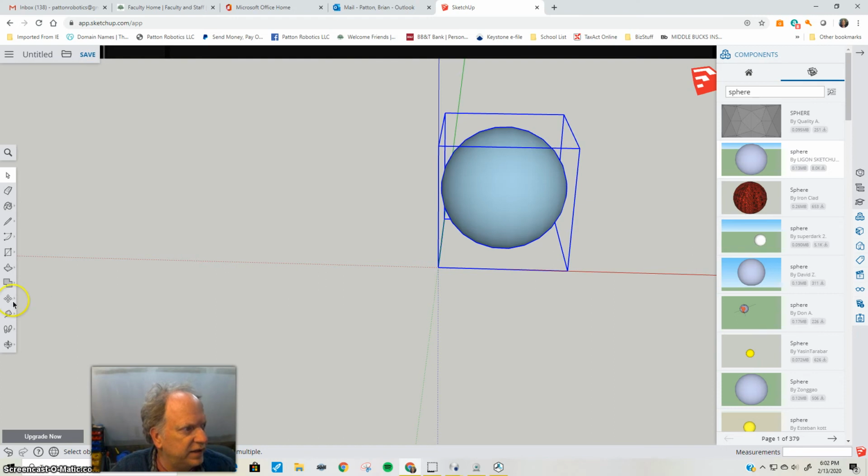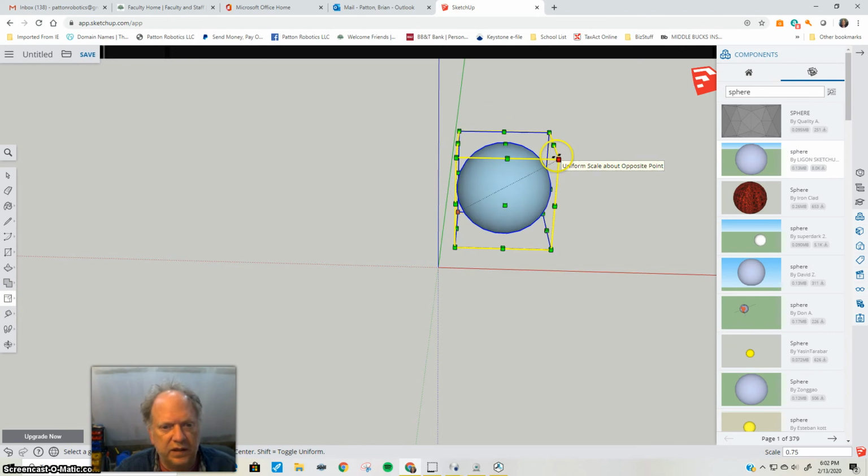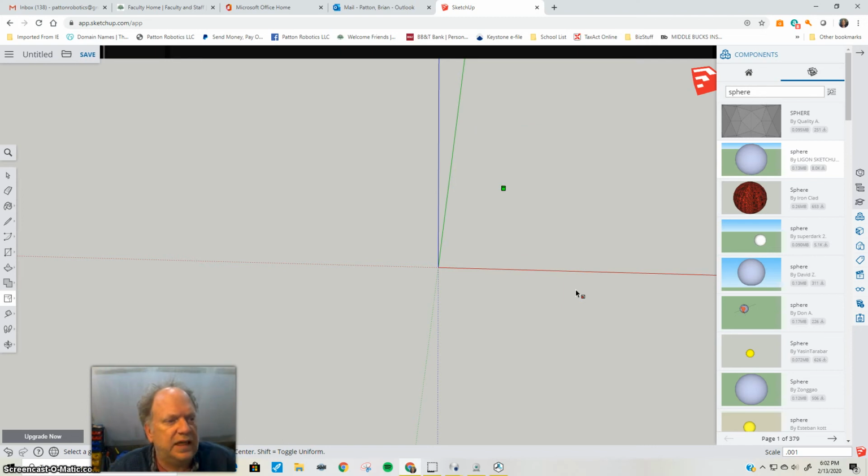So let me go ahead and grab the scale tool. I'm going to hold the control, although it's a sphere, I don't know if it matters. Drag it a little bit. And now I'm going to go down and type in 0.001. Okay? So now I've made it 1,000 times smaller. Now what I want to do is move it into a working distance or location that I can work with. So I'm going to grab the move tool. And oh wow, it's so small I can't even see it, but it found the endpoint. And I'm going to drag that endpoint down to the origin and let go.